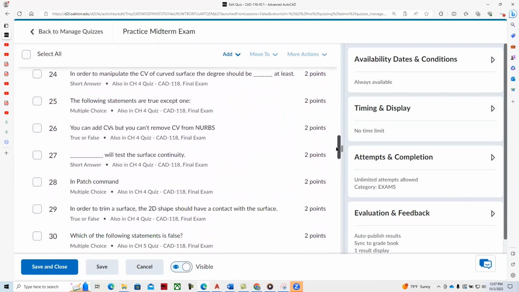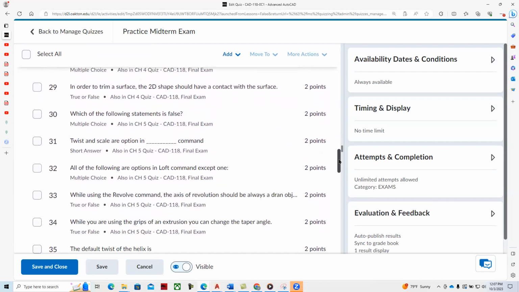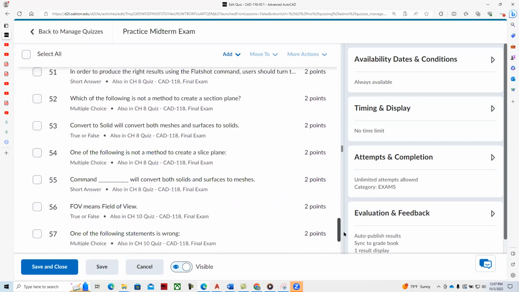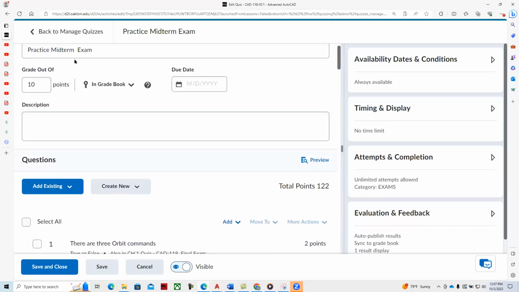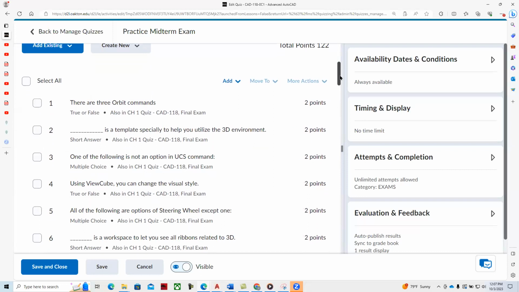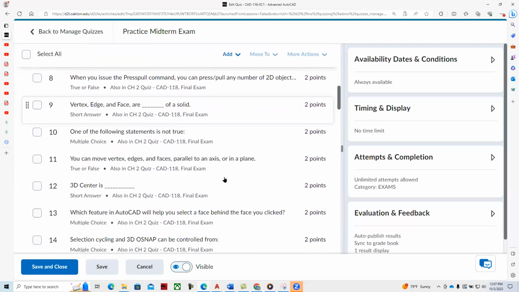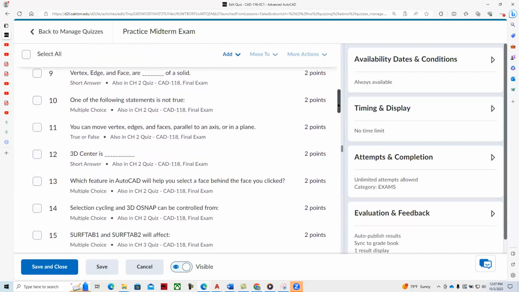That's right. And so this is practice for the midterm exam. And you can see the point values. That's how the midterm exam will be. And so this is a practice exam, and Al has made it worth 10 points. But the questions themselves are what we want to talk about, the content. What this does is give us the ability to assess if you're following the information from the end of the chapter. They're questions from the end of the textbook, essentially. And you can take that an unlimited number of times.